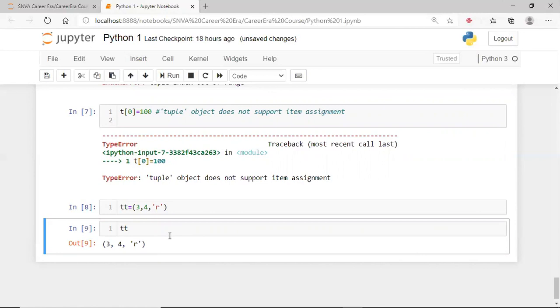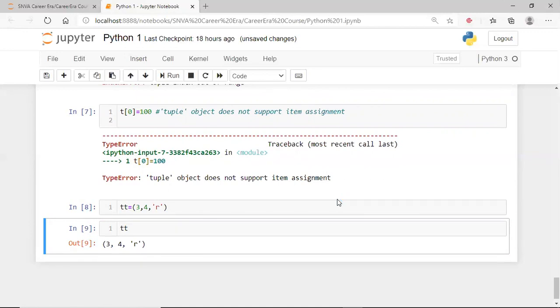Now, where to use it? When you are working on a data set or a project where you have to ensure that no one is modifying the value. Giving you an example, suppose you are working on a data set where you have an age column and you know a human being cannot really live more than say 125 years or 130 years, whatever range you want to give.